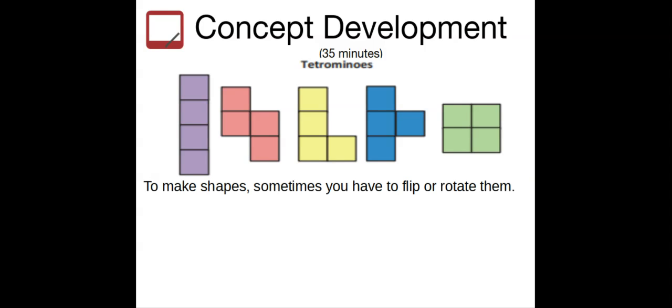So sometimes when you make the shapes, you need to move the shapes you have around. I don't know if any of you ever played the game Tetris from ancient times, but you had to flip and move those pieces around in order to make a new shape and make them fit together.